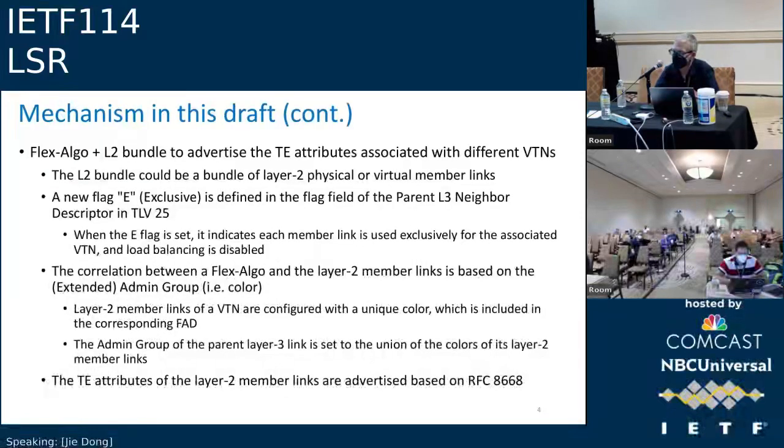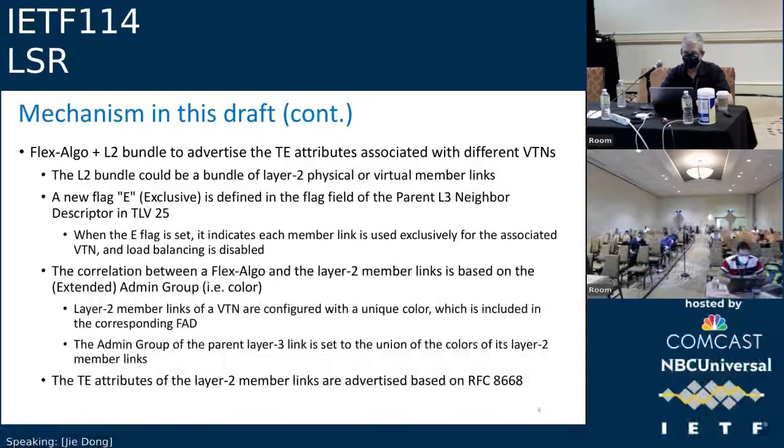Okay, I will continue with this. To advertise the TE attributes of each VTN, L2 Bundle is extended a bit, because L2 Bundle can be used as a bundle of layer 2 physical or virtual member links. And here, each of the member links can be associated with a separate VTN. And here we define a new flag called the exclusive flag to indicate whether these member links can be used for load sharing, load balancing, or if each member link is used exclusively for the associated VTN.